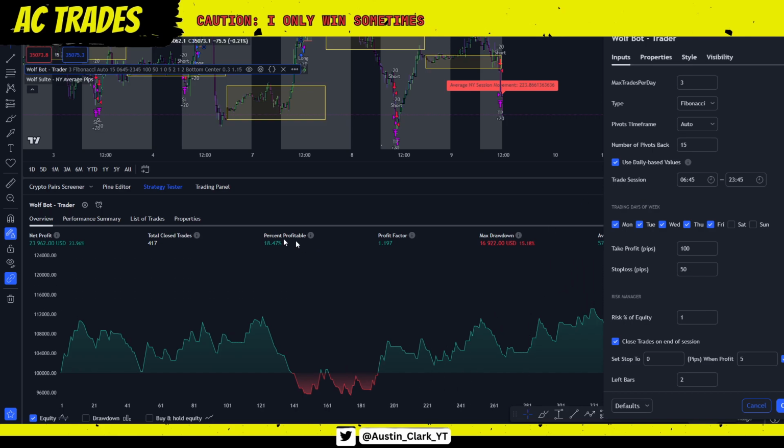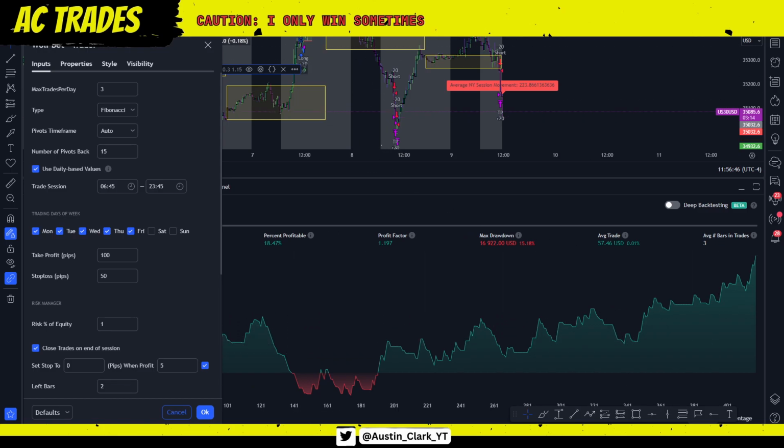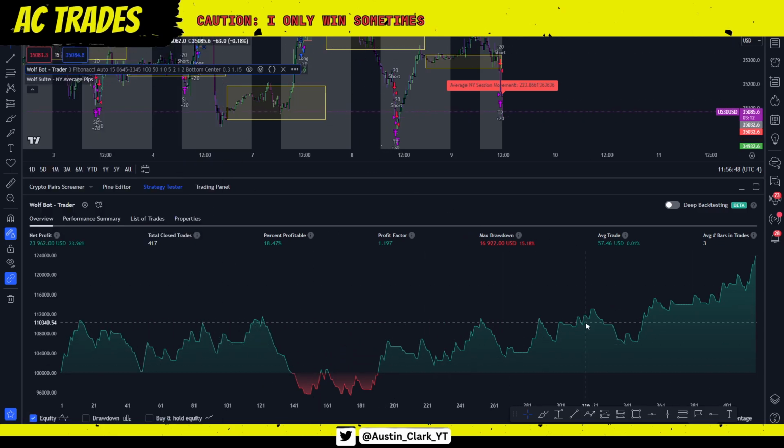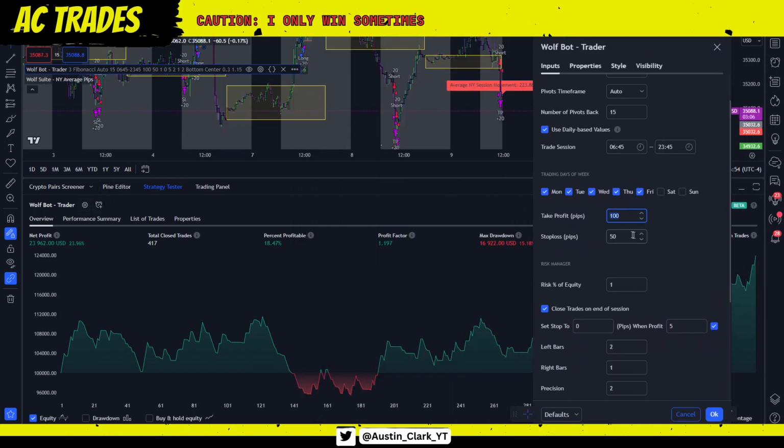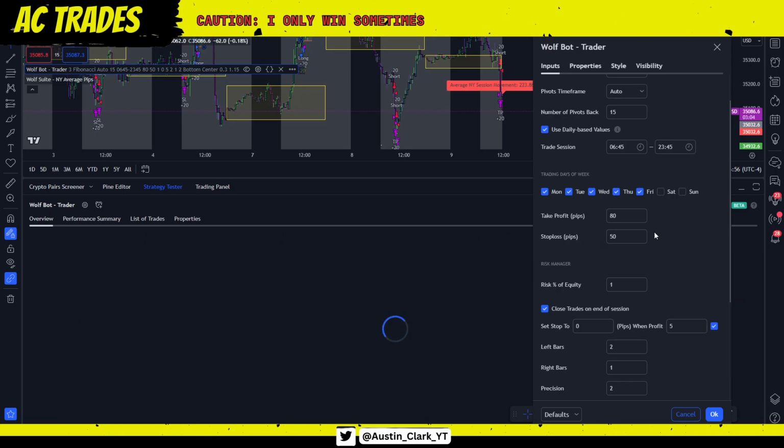And we see here, this isn't great, but it's somewhere to start when we're starting to optimize and get these good results. We see that it's a very low win rate, but it's in the right direction. You see how the equity curve, yes, it looks terrible, but it's in the right direction. That's how you know you got a really decent starting point, and then you can start playing with this. You can be like, okay, well, what about 80? And then it'll refresh here, and let's see if that improves or makes it worse.